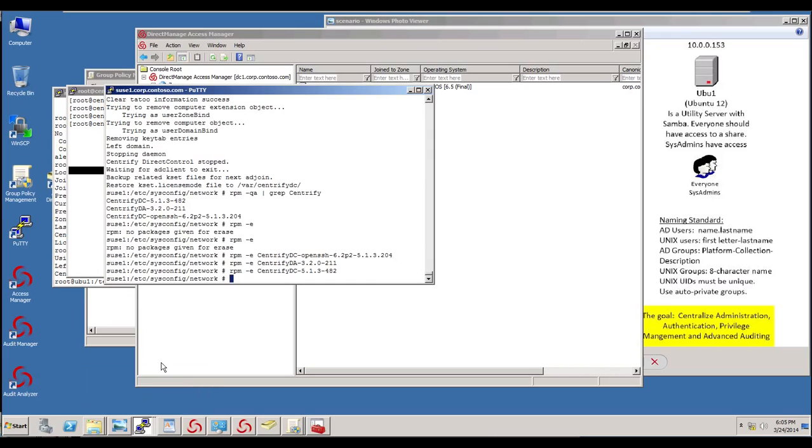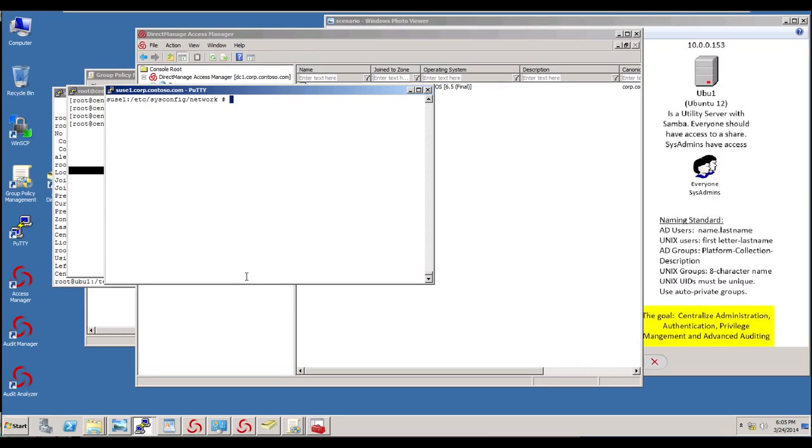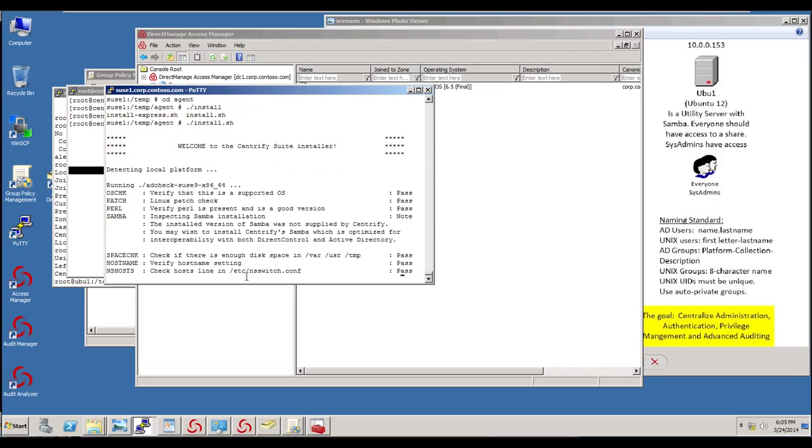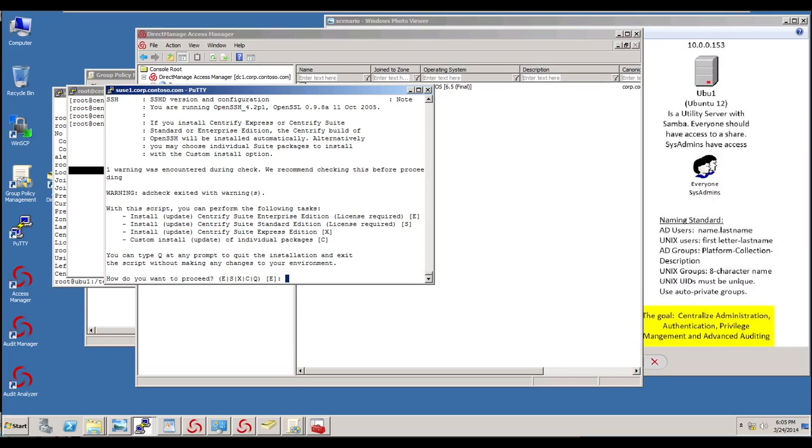We're gonna install the bits. In this case, we're gonna just basically do install.sh. We did the native package before, so let's go ahead and do install.sh. It's basically your typical script for installation. This can be used with an answer file as well. So we're going to do a custom installation.